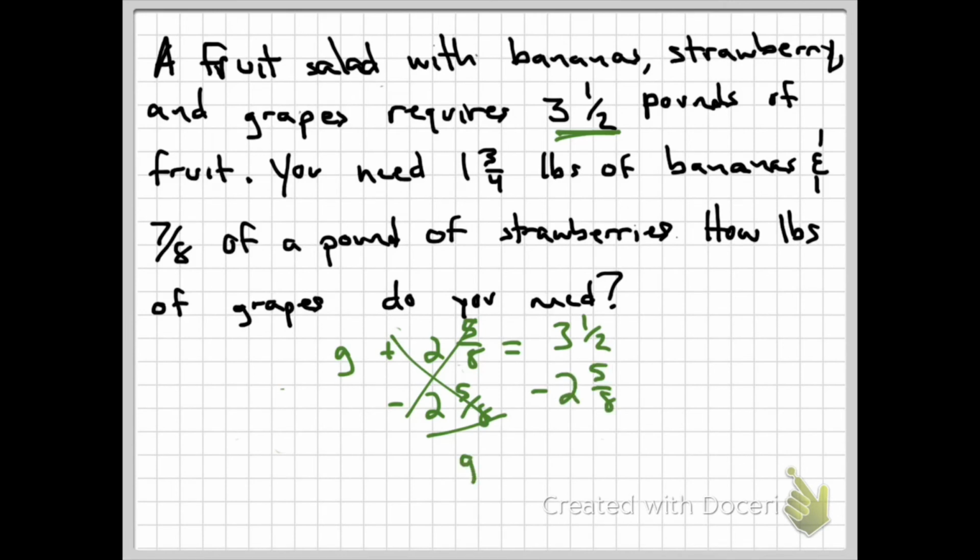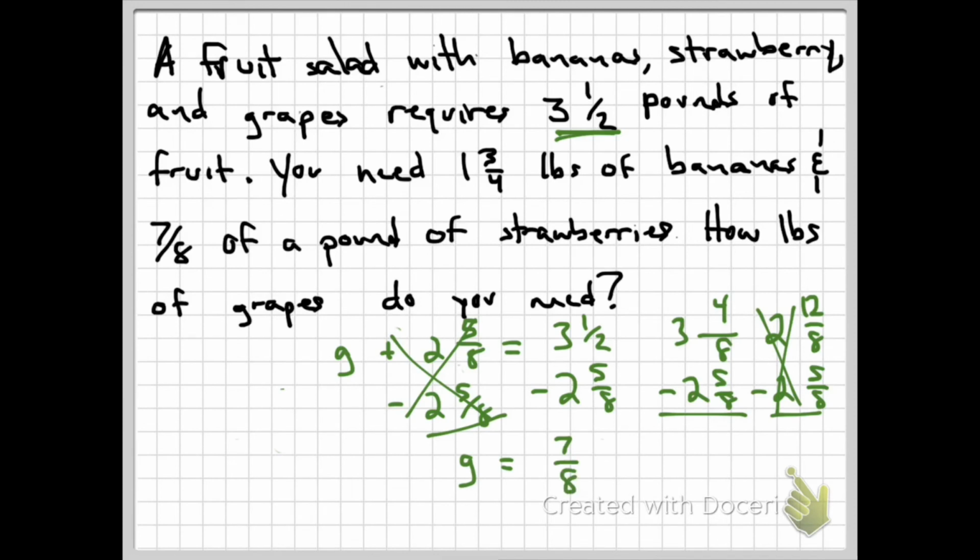We're going to look for a common denominator, which in this case should be 8 again. So we have 3 4/8 minus 2 5/8. So going back to what we talked about with fractions and subtracting and regrouping, we're going to make this 3 now a 2. We add the 8 and 4, which is 12, which I know looks a little weird right now, but the 2's can cancel out, giving us 0. 12 minus 5 is 7. So the amount of grapes we need is 7/8 pounds of grapes.